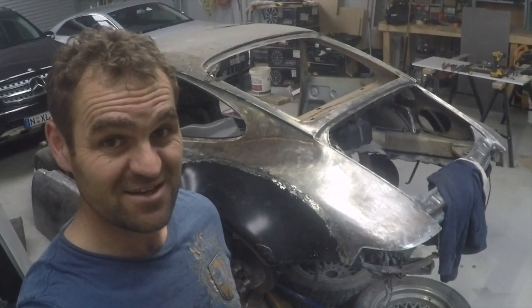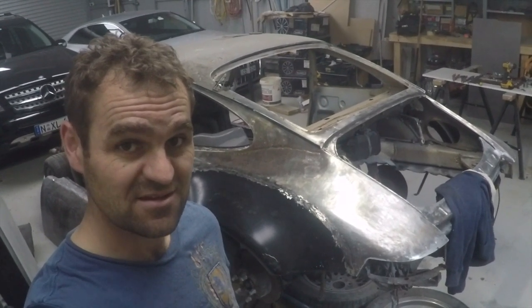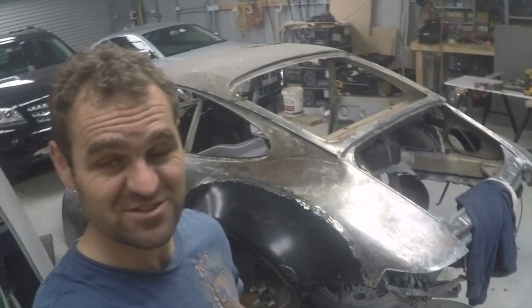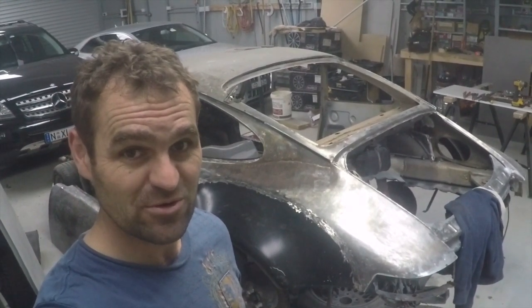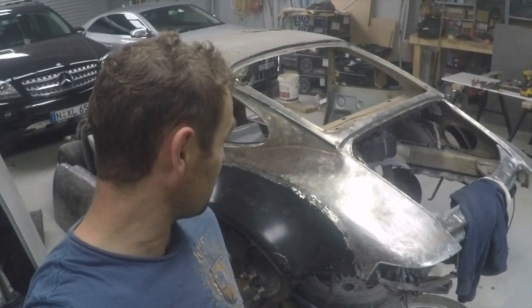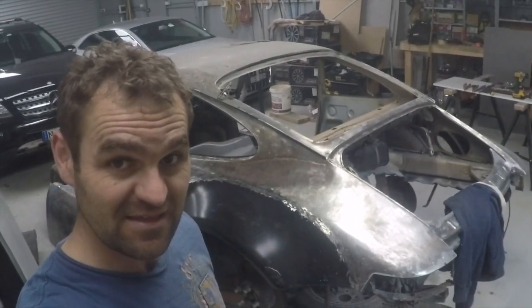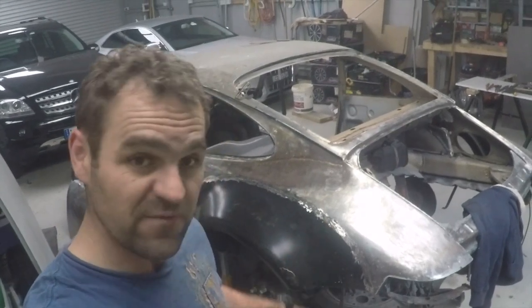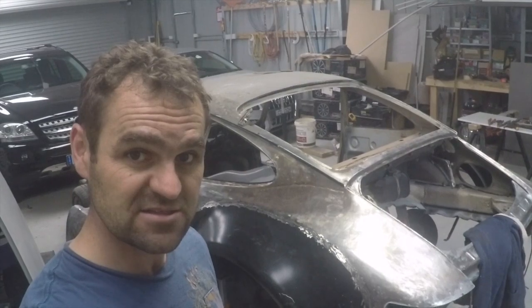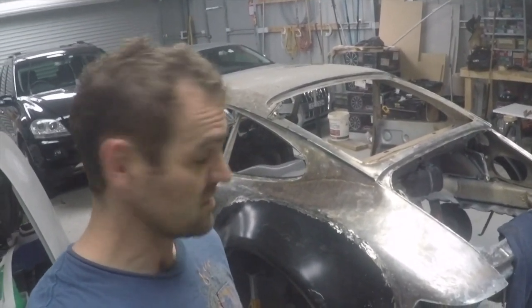All right, that's the other side done. So the car has now got the steel wide body guards welded onto it. It's far from perfect. I'm definitely not the best welder. These are the first metal panels I've actually welded onto a car, but I'm reasonably happy with it. I think it's a better job than what the other people did last time. There's still a little bit of hammer and dolly work to get it all perfect and get all the little ripples and stuff out and get it just right, and then move right along.